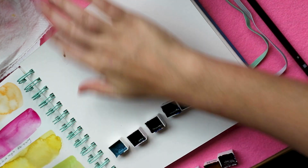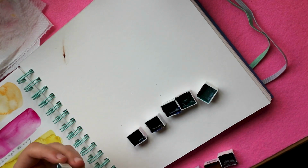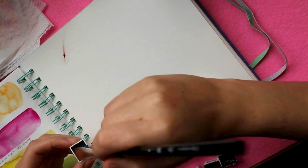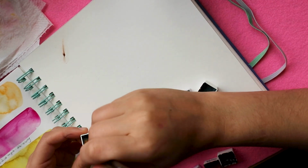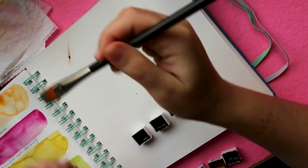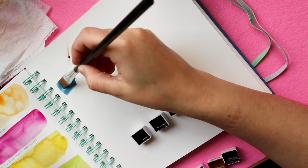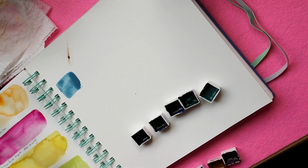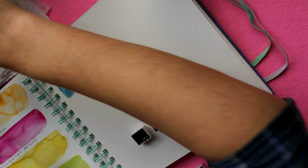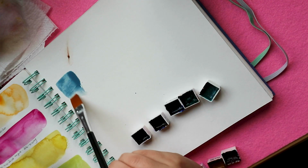So I'm going to start below because we have this pot now. And we're going to start with Glacier Turquoise. I definitely have to write here. Oh, it reactivates really nicely. To make sure these granulate, I should probably just water them down. Let me grab my clean jar so I can water them down there.